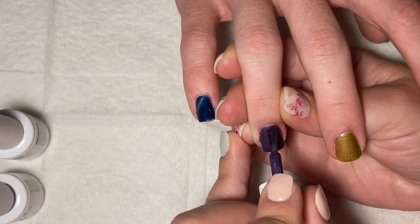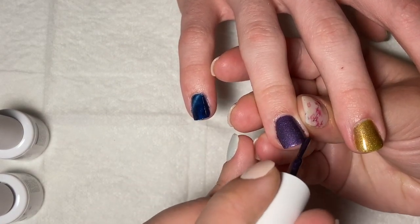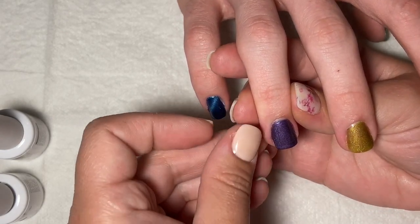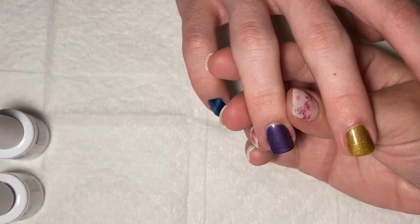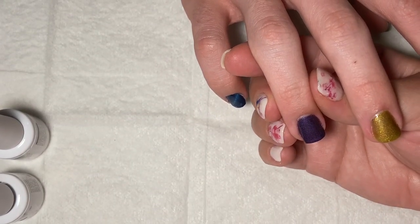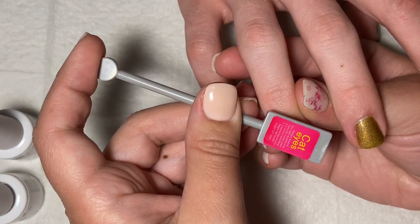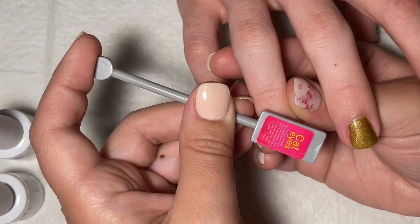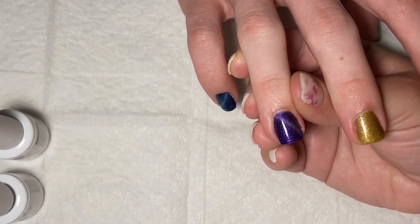As far as the magnet goes, you just apply your... I can't talk today, y'all. Apply your second coat of the gel, and you want to hold the magnet pretty close to the nail, but you obviously don't want to touch the nail with the magnet. So just as close as you can get without touching, hold it there for 10-15 seconds, and then you're good to go. Quick little flash cure, and it's set and ready to move on.